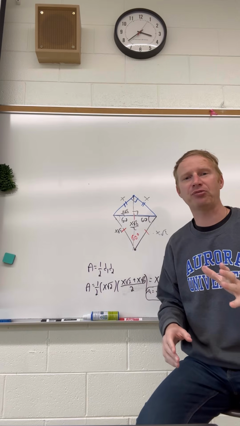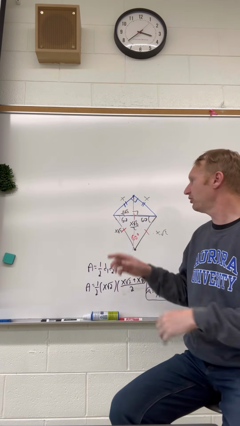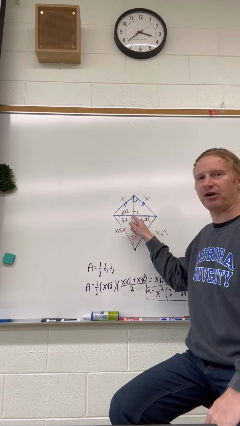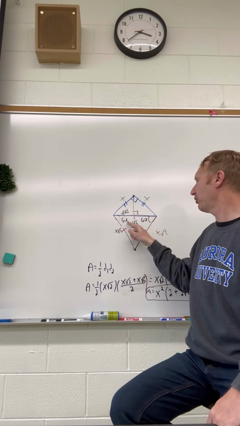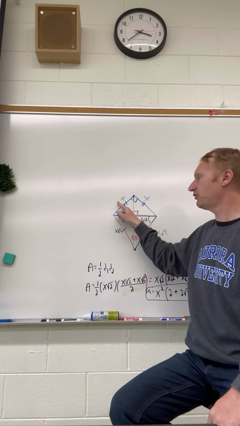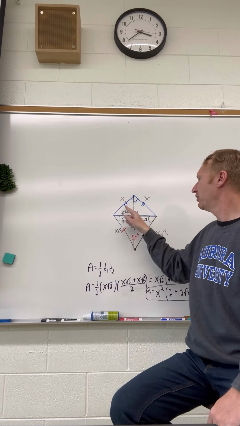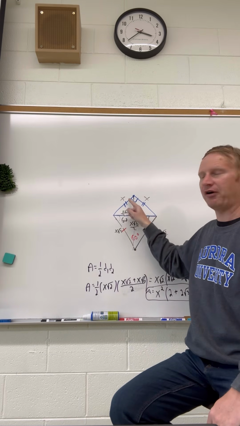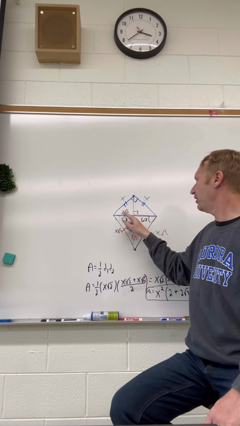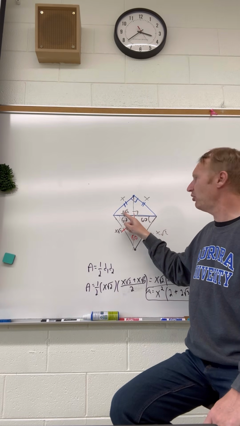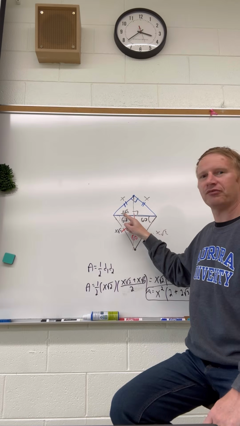Now it is possible to construct such a kite, and what I did was I just said, well, the diagonals are going to be perpendicular at 90, divides into 4 right triangles. We have 45, 45, 90s, and then 30, 60, 90s here. So if this side is x, then this side is x, then this is the hypotenuse of a 45, 45, 90. So if we want to get this side, just divide both sides by the square root of 2, we get x root 2 over 2, okay?